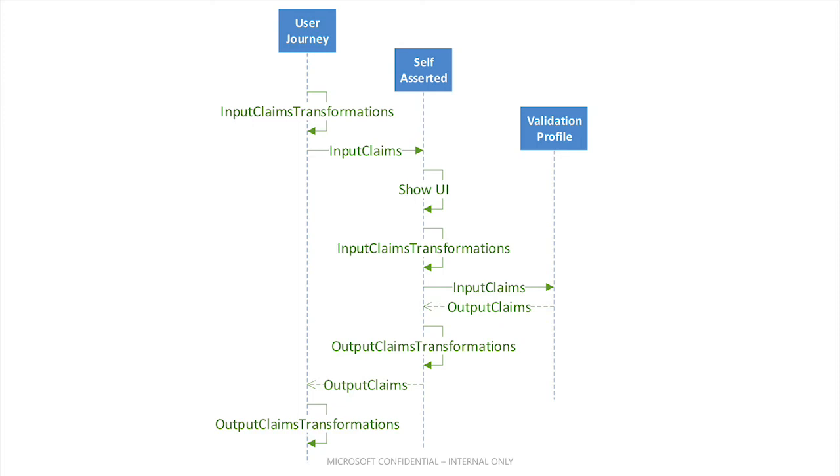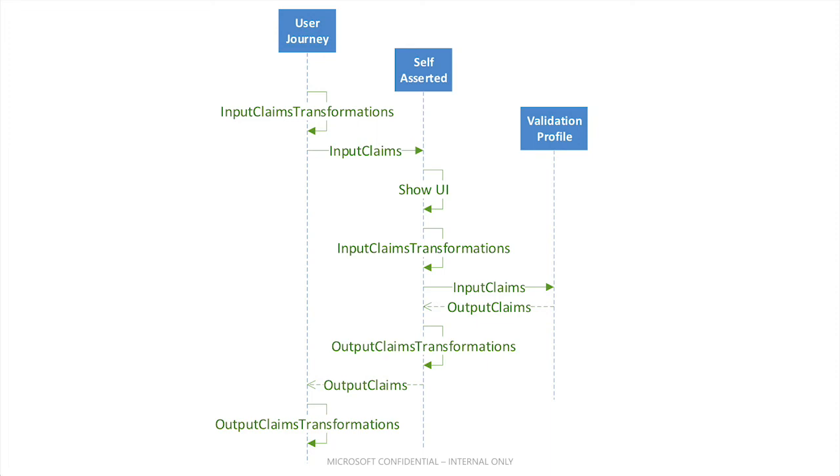Yes, sir. If a claim is put into the output claims transformation and not put into the output claims, it's actually a bug. What do you mean? It's kind of useless putting something in the output claims transformation without putting it into the output claims, because the data is just lost. You mean only here, this part? So if you get some output claims, you do an output claims transformation. Theoretically, today, we can say that is true.